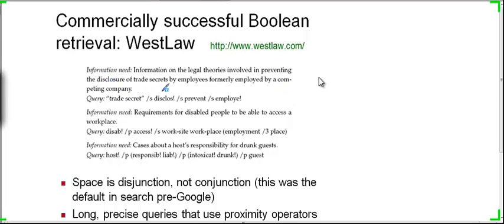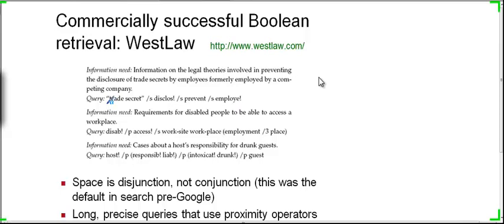So you're working at a company and then you go and work for a rival company. So what laws are there to prevent you from disclosing information that you had at your previous company to this new rival company that you're working for? If you want information on that, this is the kind of query that you would submit to Westlaw.